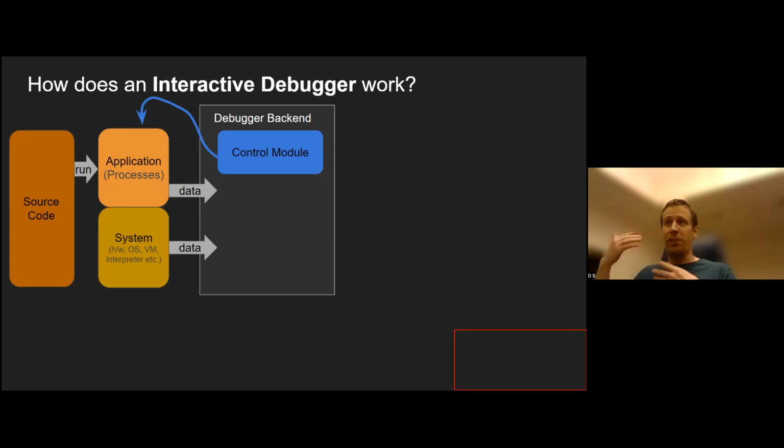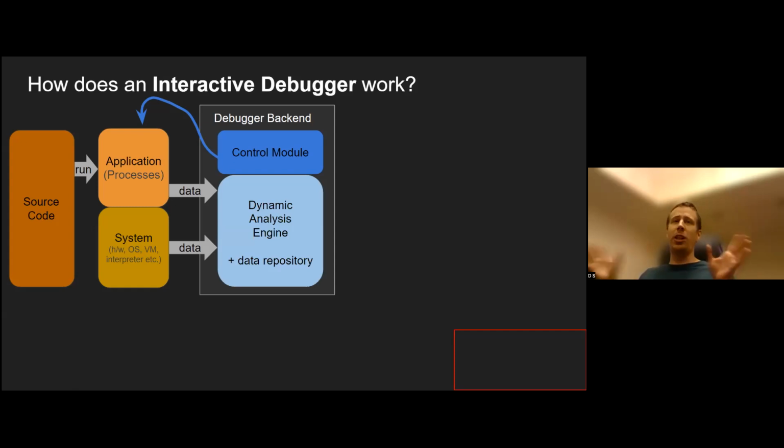The Node.js process is part of the JavaScript process, but here we are separating the two a little bit. Either way, both of them can generate data that we can then collect and put in some sort of data repository for dynamic analysis, where we can have some sort of database and dynamic analysis engine. We can send queries to the database that can use the data it collected from the running program. And then we can use that data to help you while you're developing and writing your code or while you're running your application.